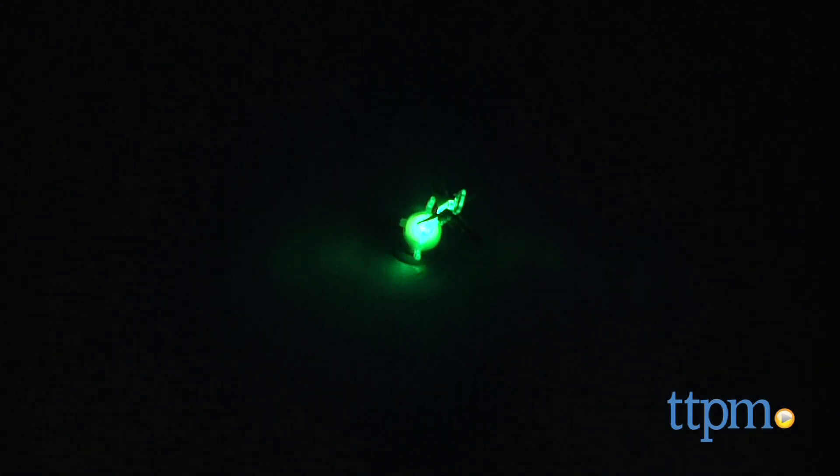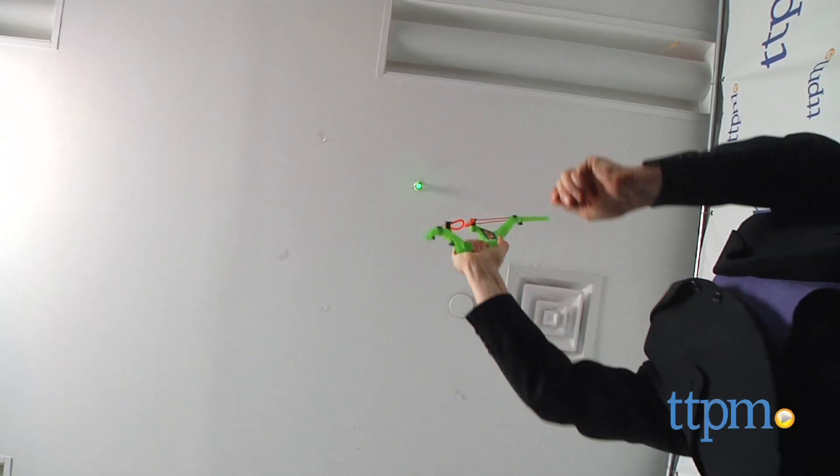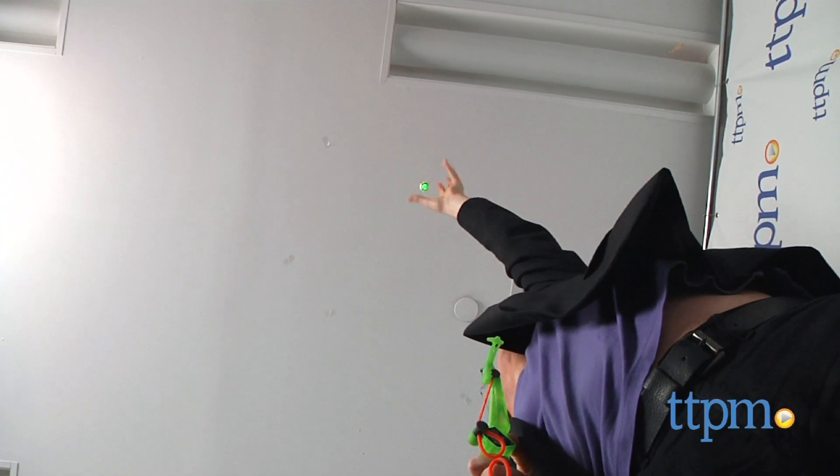The other thing we really liked about this is that even at the longer distances the soft suction cup worked — in other words, it held on tight. And don't worry about shooting it up out of reach, because after a few seconds the suction cup lets go and the arrow falls gently to the ground.